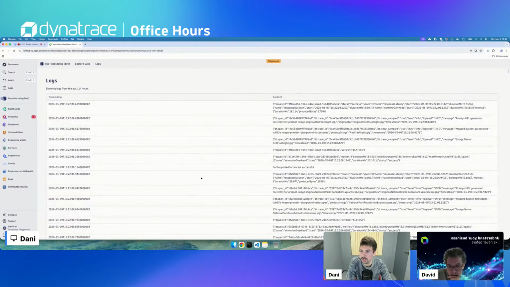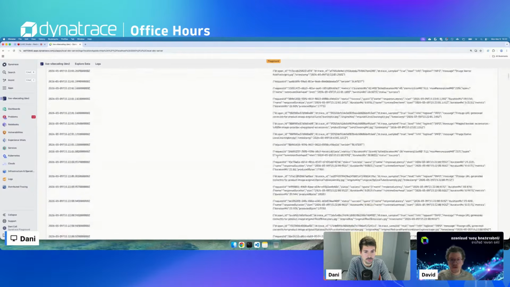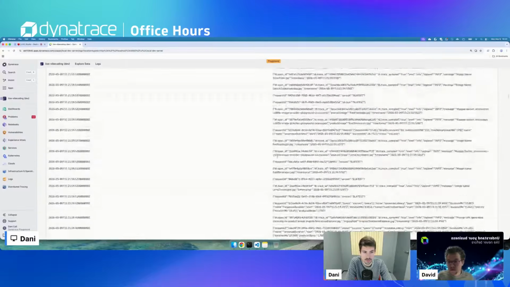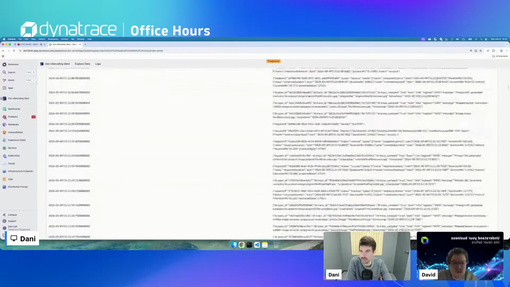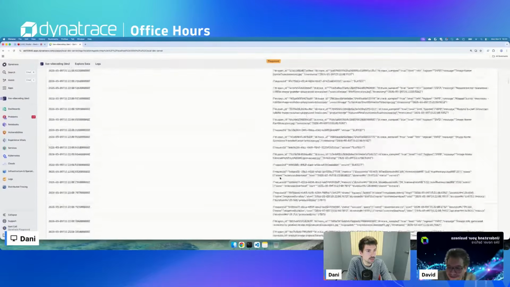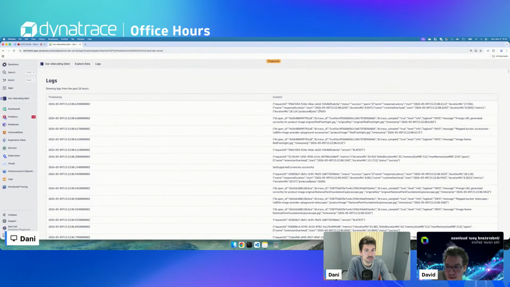And here it is. We have this data table with timestamp and content. Fantastic. We have the 1,000 logs here with an endless scroll shown. So it did what we wanted to do, right?